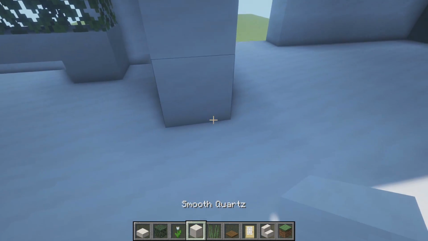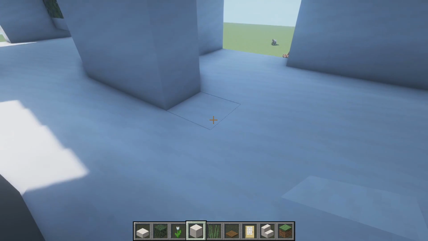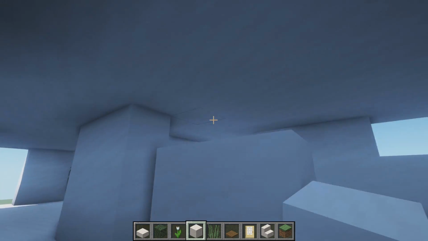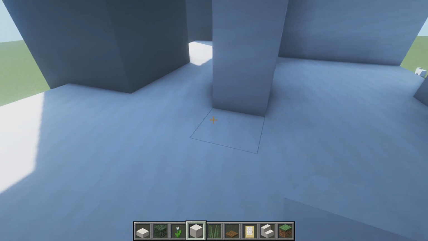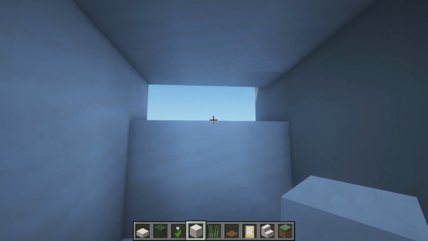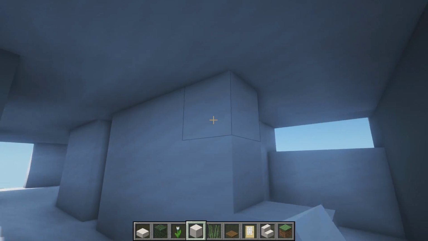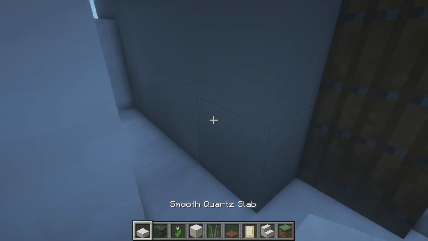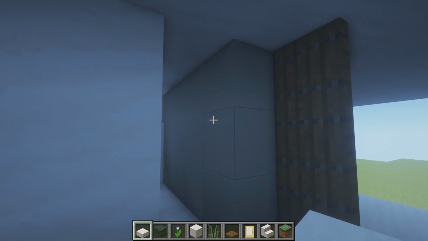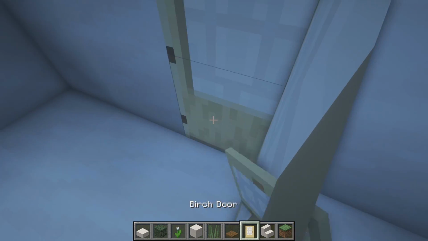Okay, so let's grab our quartz once more, and we're going to do 1, 2, take these up. Okay, leave a 1 block gap, a 1 and 2. Take these up, and now let's do 3 and take it all the way to the wall. Okay, and that actually aligns perfectly with this window. And then let's do another 1 and 2 and take this up. Okay, so then our door entrance splits the 2 wall colors in between. Let's do a quartz slab, and then we'll do some birch doors on the backs of these.